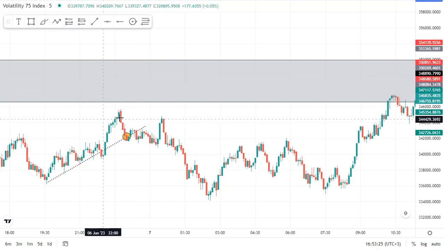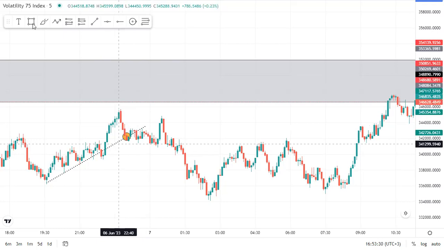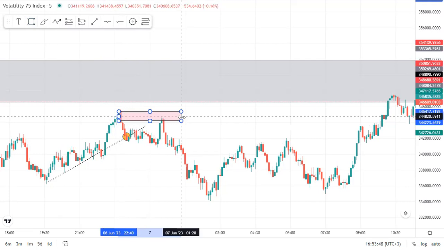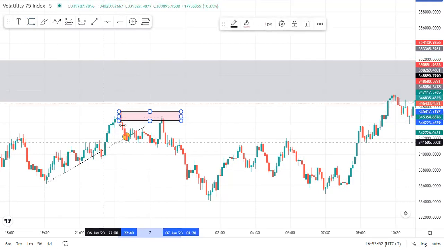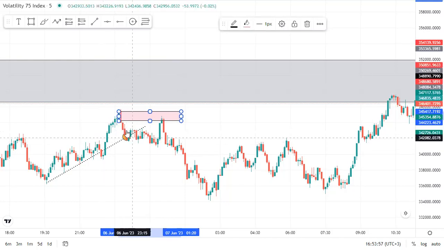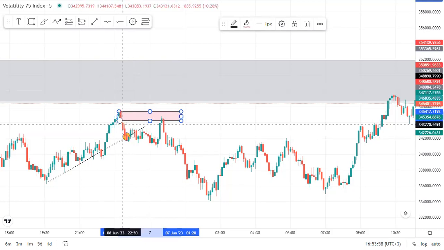And what do we have up here? We have an order block, or what other people call an area of supply, just right here, guys. And this is what we want to see. Number one, a bullish move. We want to see a trend line break, but with a cause, an order block that caused the break of the trend line.